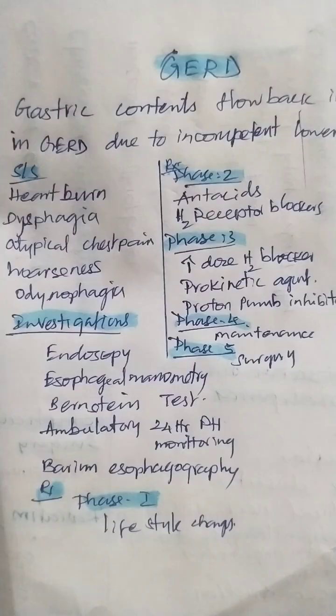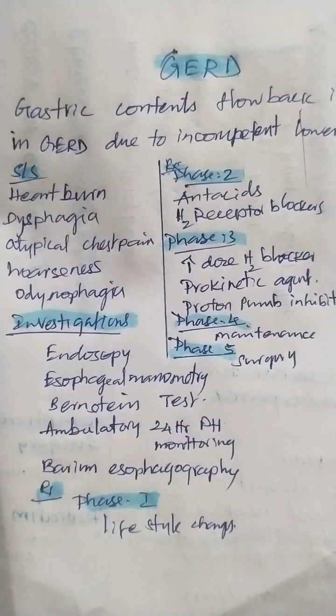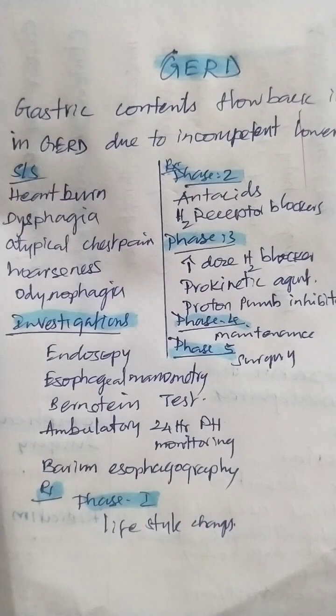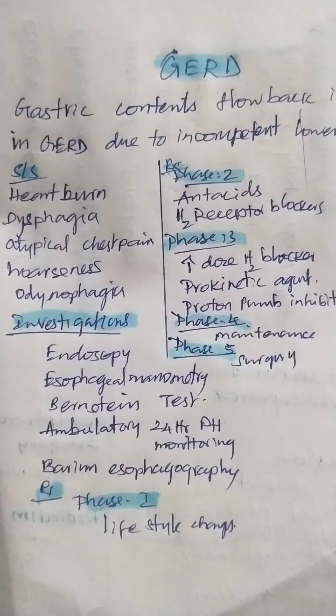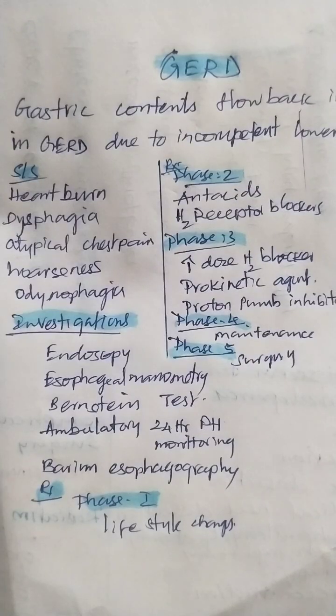Pathophysiology and etiology. Gastroesophageal reflux is associated with an incompetent LES, that is, the lower esophageal sphincter. Gastric contents flow backward through the LES into the esophagus. It can be the result of impaired gastric emptying from gastroparesis or partial gastric outlet obstruction.